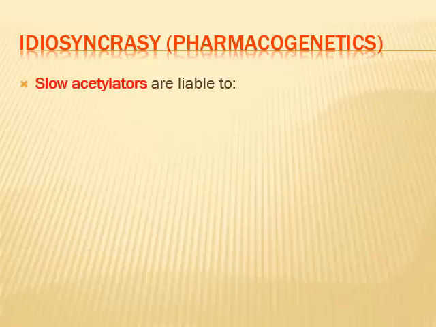The first genetic problem is the acetylation polymorphism. Acetylation is a conjugation reaction catalyzed by N-acetyltransferase enzyme, or simply NAT. Acetylation polymorphism arises due to the existence of two NAT isoforms, NAT1, which induces slow acetylation, and NAT2, which induces rapid acetylation.